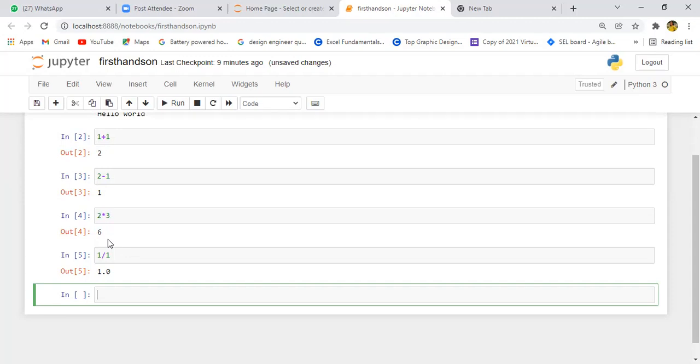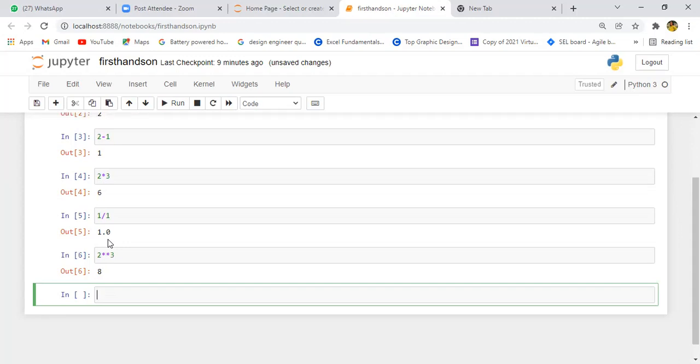When I say 2 raised to power 3, what is it normally? 8. That's 2 times 2 times 2, 2 in 3 places. Here, this is how you present it: 2 raised to power 3, shift enter. You have 8.